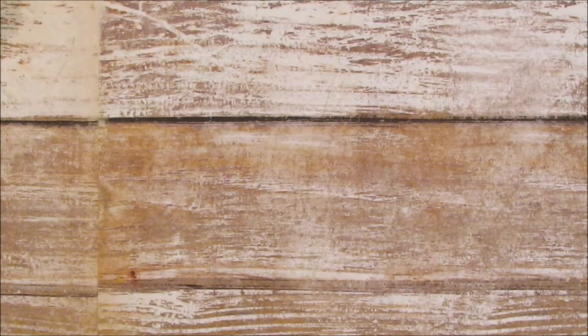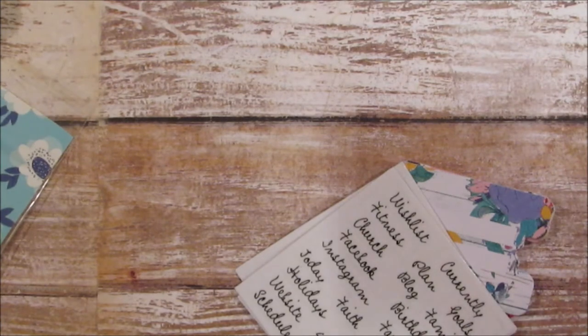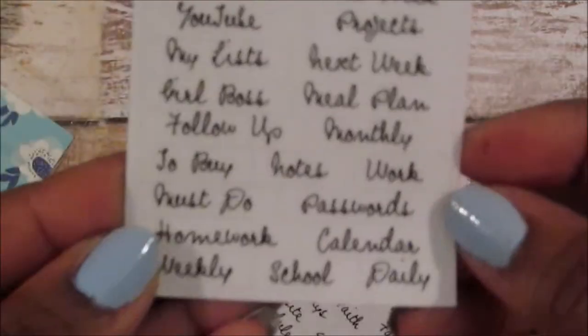Okay, so moving along, she also, every month, gives these little tabs, which coordinate with the papers, and you can put them in your notebook. So you don't have to have a traveler's notebook for her items, you can, but you also can have a ring-bound binder, or you can use her items as well in your Happy Planner or Erin Condren.